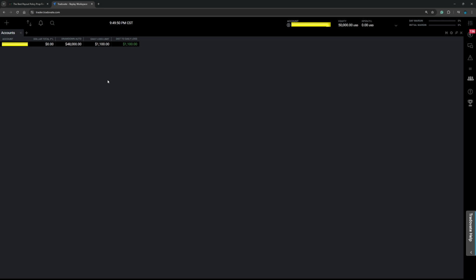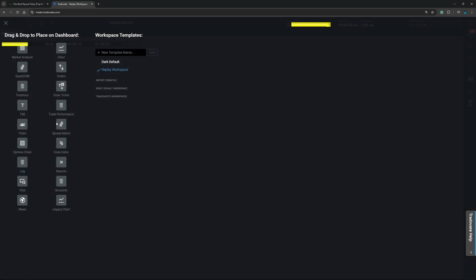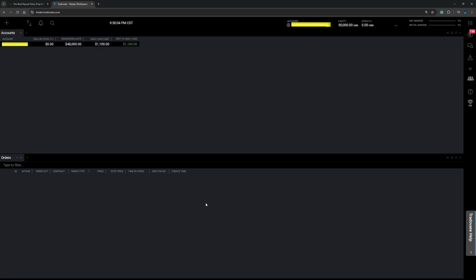Now, something else that we also want to make sure we have open, click right over here to where it says add modules. From over here, I want to select orders. I'm going to drag that over here as well. And I'm going to drag it right below it. So up here, I can have my drawdown amount. Down here on the bottom, I have the orders. Now down here, if I had already placed some trades, we'll see orders populated, I have not.